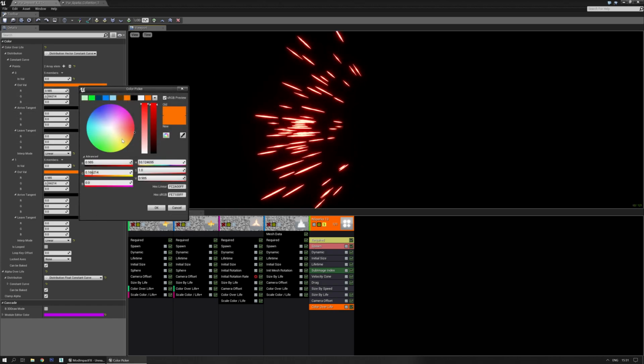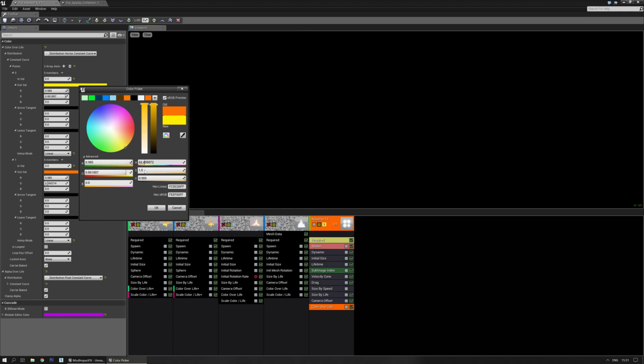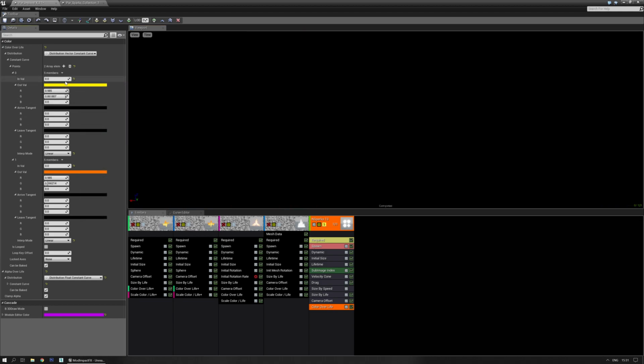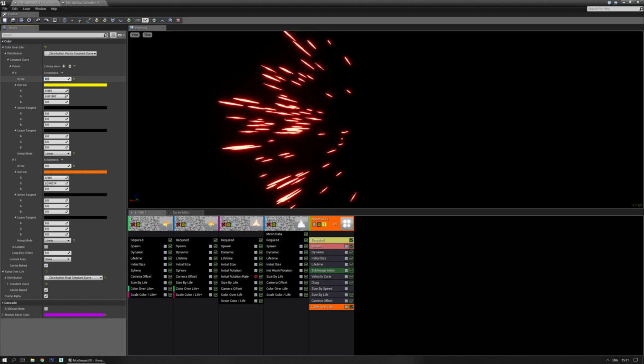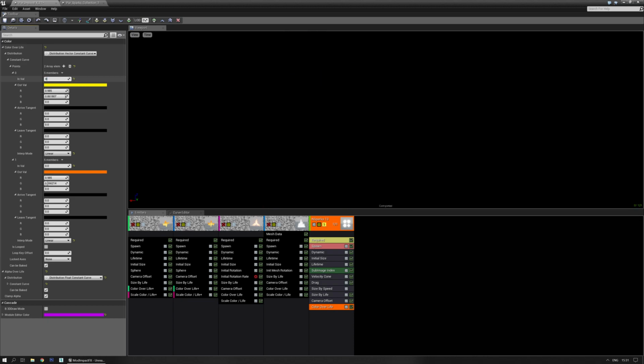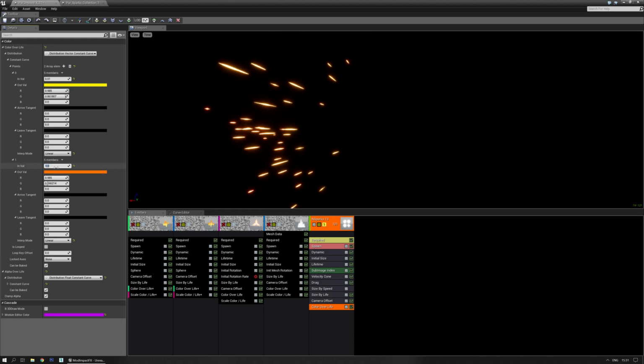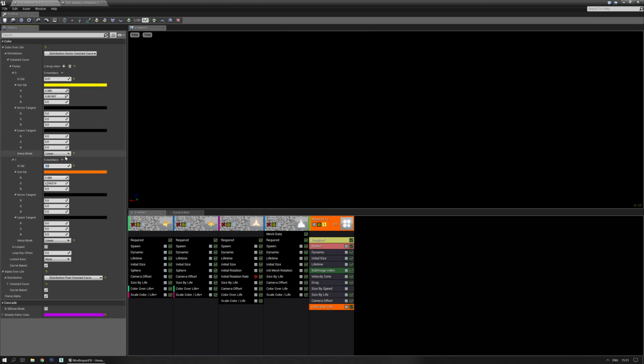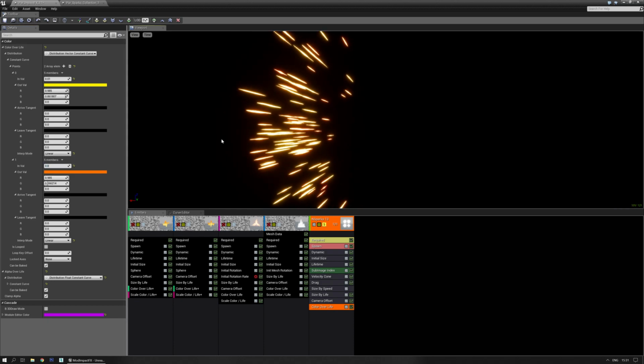There, and I'm going to change this to a more yellow one. And just to make sure that you can actually see it, I might change that value, and this one officially needs to be 1. Or maybe actually 0.8. That way it's orange for a little bit before it dissipates.